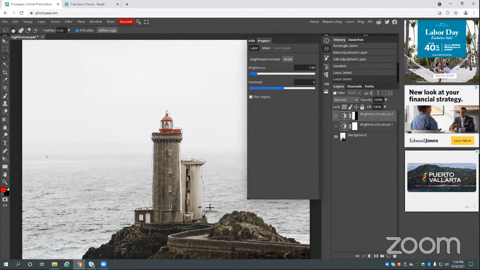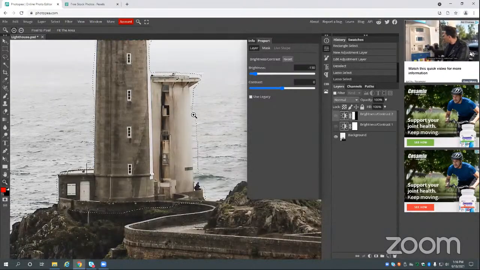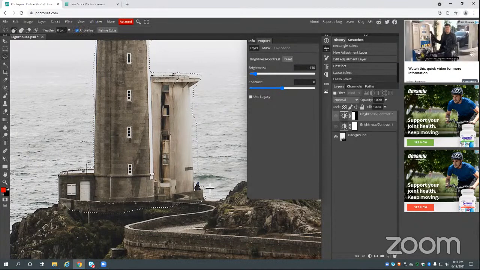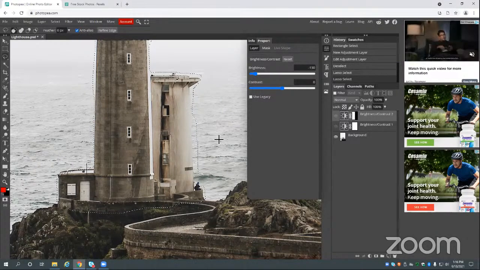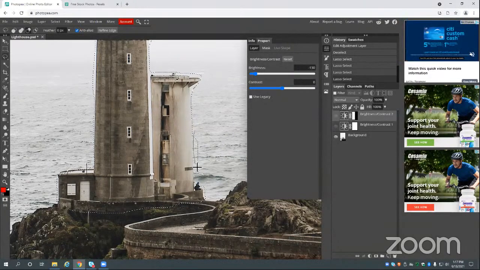And let me see here. If you find that you have, I'm going to zoom in a little bit. If you find that you have gone a little bit out of your comfort zone, you want it to be a little bit closer to the lighthouse. If you hold Alt on your keyboard and then click and drag into the area you don't want selected, it will take away that part of your selection.